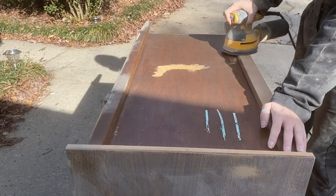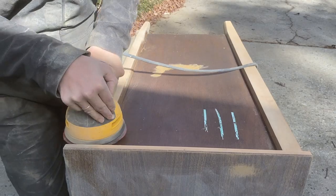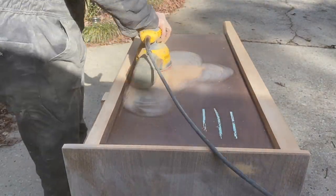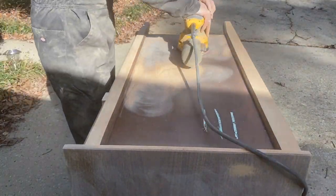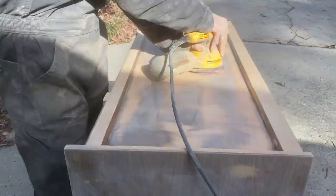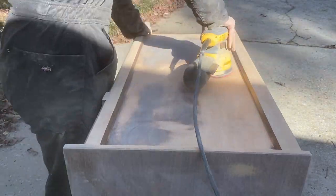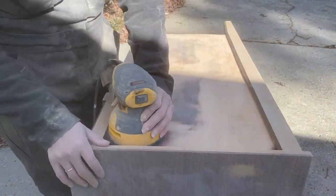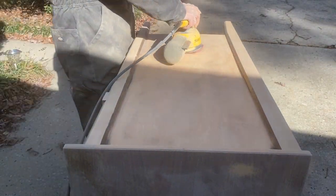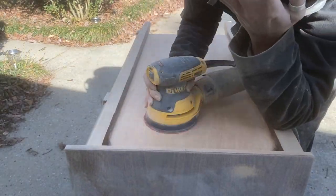At this point in the process, I was still a little unsure on what I was going to be doing with this piece, so I decided to go ahead and sand down the sides down to natural wood. That way, if I did decide to leave them natural wood, I had the option and didn't have to go back and sand later. I recommend doing this because you never know when you're going to want something to be natural wood — you might as well just strip it down to the bare wood just in case, and it saves you time and energy.